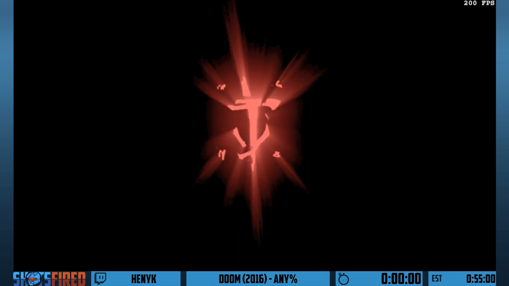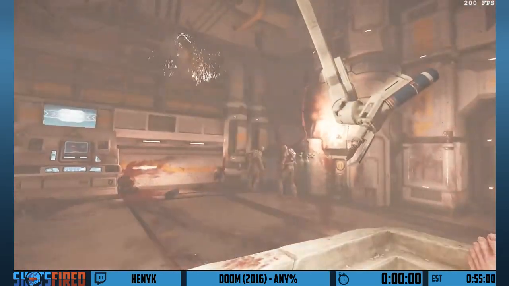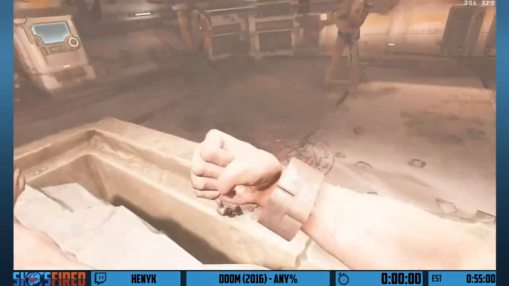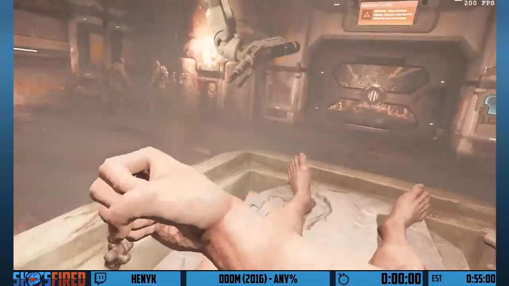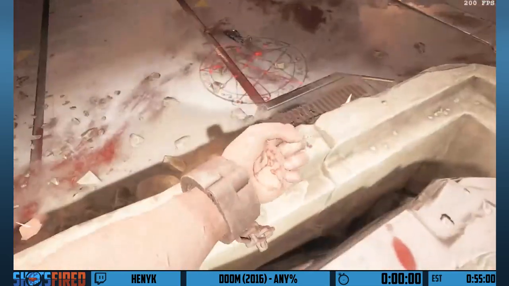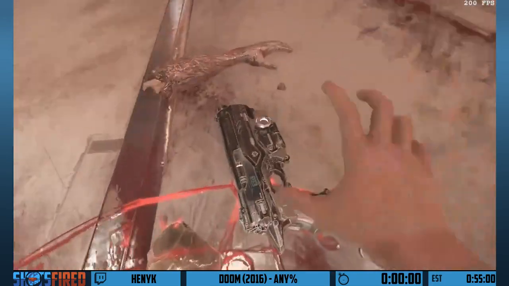So basically, I will already explain two glitches, or at least name them. There's gonna be two glitches that we mainly use during the run. First one is gonna be a glory kill clipping or skipping, and the second one is rail boosting. One allows us to get out of bounds, and the other one allows us to get really high up into the sky. Yeah, we're starting off here by shooting some zombies.